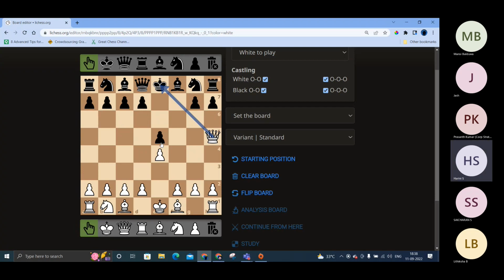The worst thing that might happen is that you lose the piece, but the king is the most important piece. If your king is under attack, you have to focus only on making the king escape. You cannot make any other move.